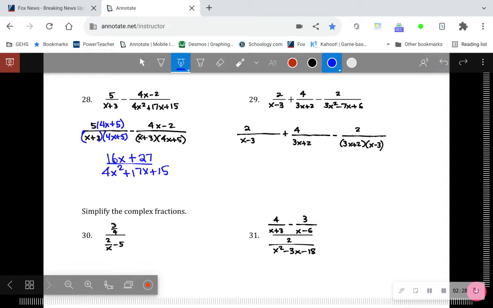All right, the next one here is already factored. You can see I factored this part, and it's down there. So we're going to look at this and say, well, we've got an x minus 3 on the first one, but what we're missing as we look down the line is a 3x plus 2. And the next one has that 3x plus 2, but it's missing the x minus 3. So our common denominator is now established.